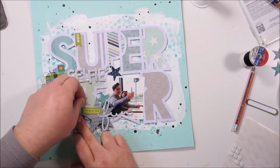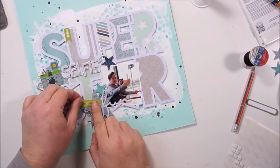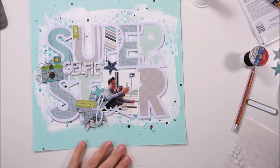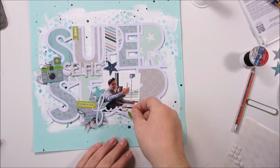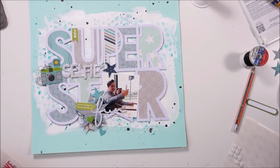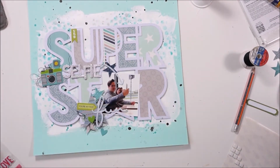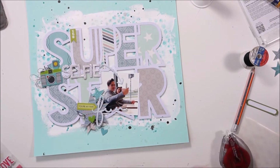I'm just trying to find what I want to have, but I think I will not add much more because of the big title and the mixed media in the background. Here I'm just bringing in some puffy hearts. Next to that, oh yeah, that arrow is pointing to his smartphone, and I thought that would be perfect to have.